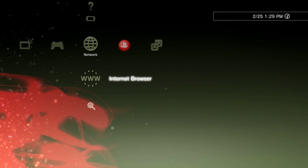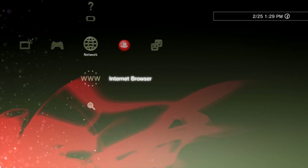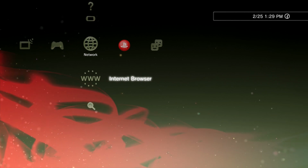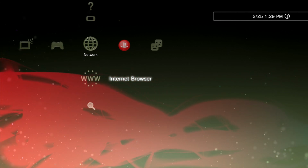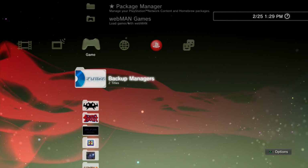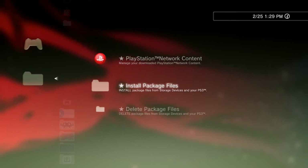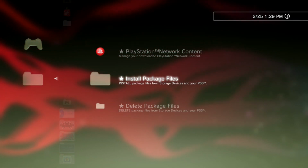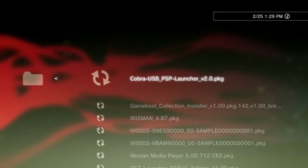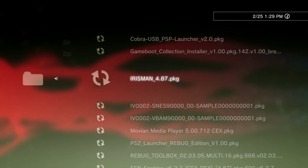Found it. Now, your FAT32 USB, I would say put in the left side of the USB ports, so USB 001, and your NTFS drive put in USB 000, which would be the furthest right USB. Once you've done that, we can come over to the package manager up here, and all you're going to do is select Install Packages. Once you go to Install Packages, you can select Standard, and it's going to pull up the USB formatted FAT32, and you're going to see IrisMAN 4.87. What you're going to do is install that.